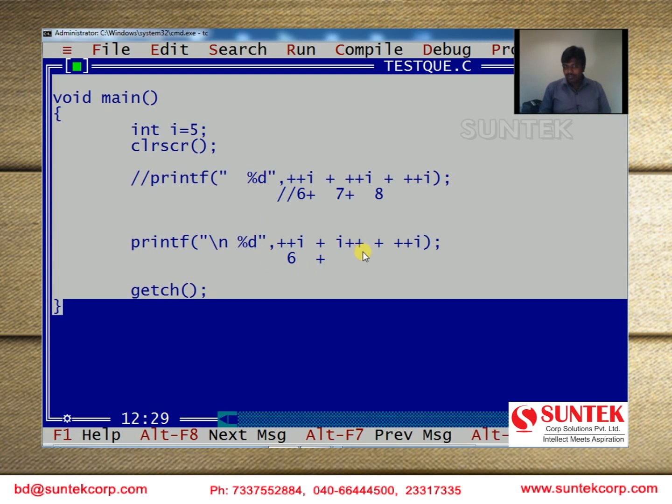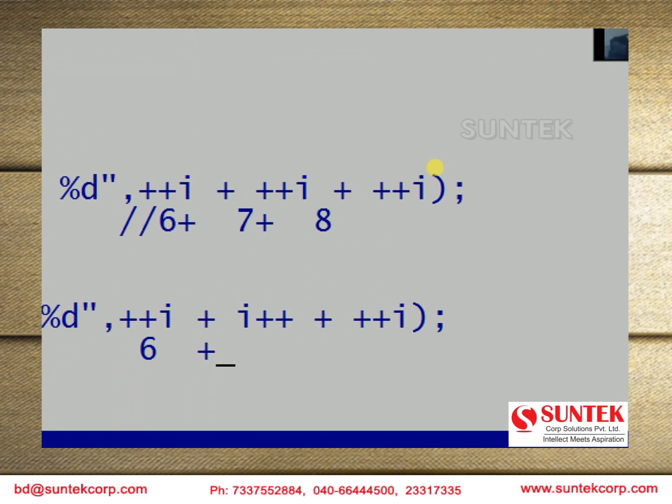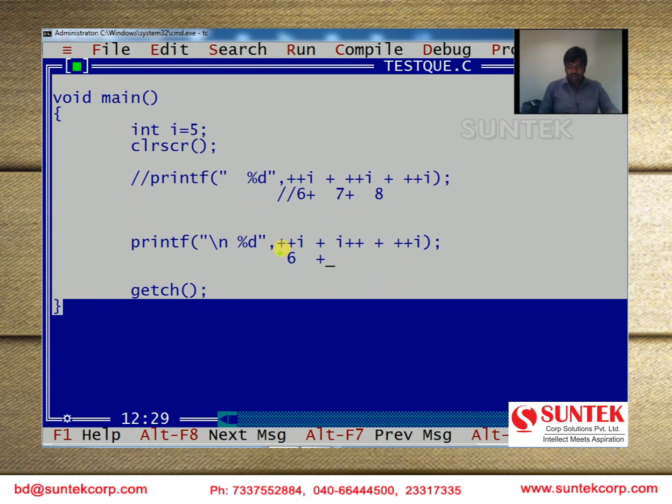What is I plus plus? First it takes the value, 6 it takes, but value will be incremented. Now it is 7.